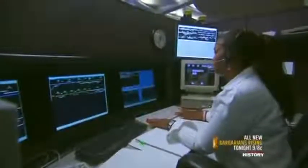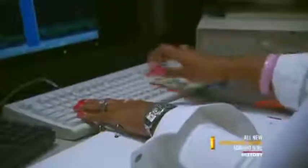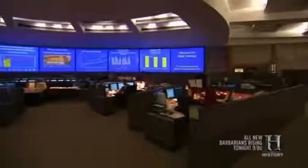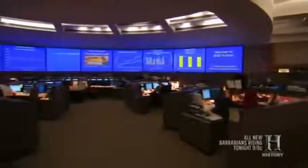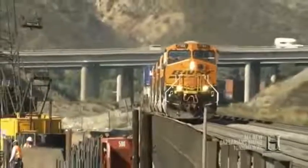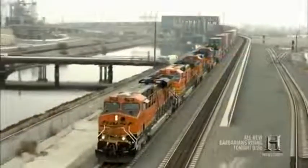He or she has a screen with a track layout on the computer screen, and it's all point and click. The dispatcher can point to a switch or a route and direct that train's movement over that with just a point and click operation. This way, it's the dispatcher that selects the path of the train, not the engineer. So it's imperative that the dispatchers know exactly where their trains are at all times.